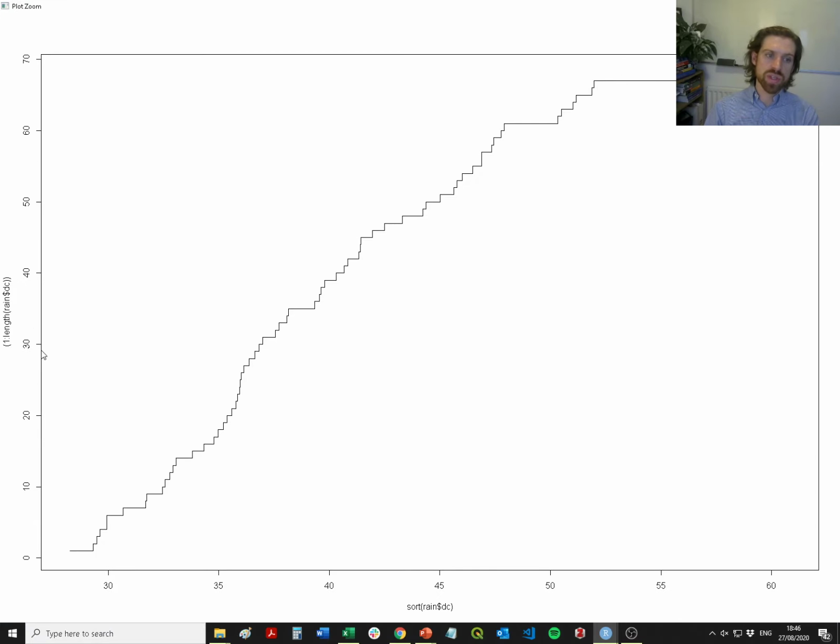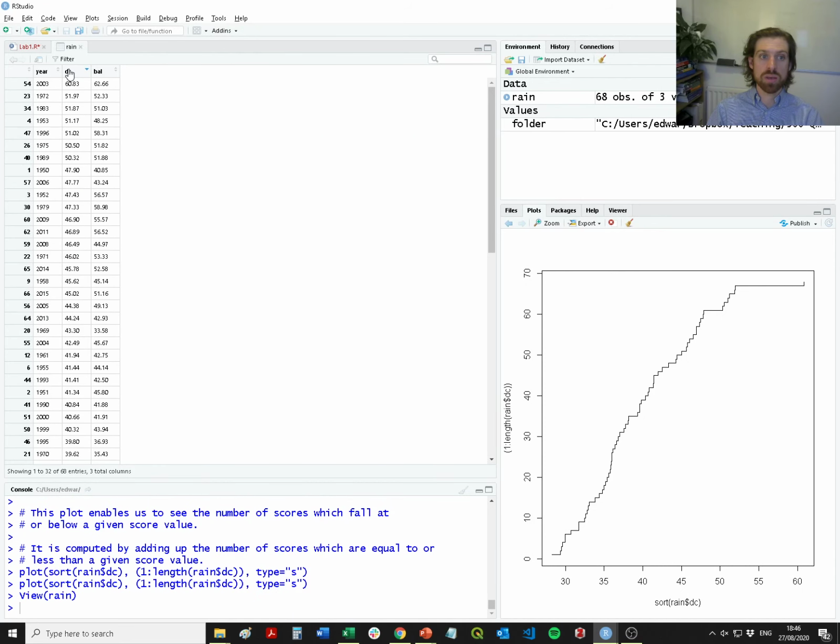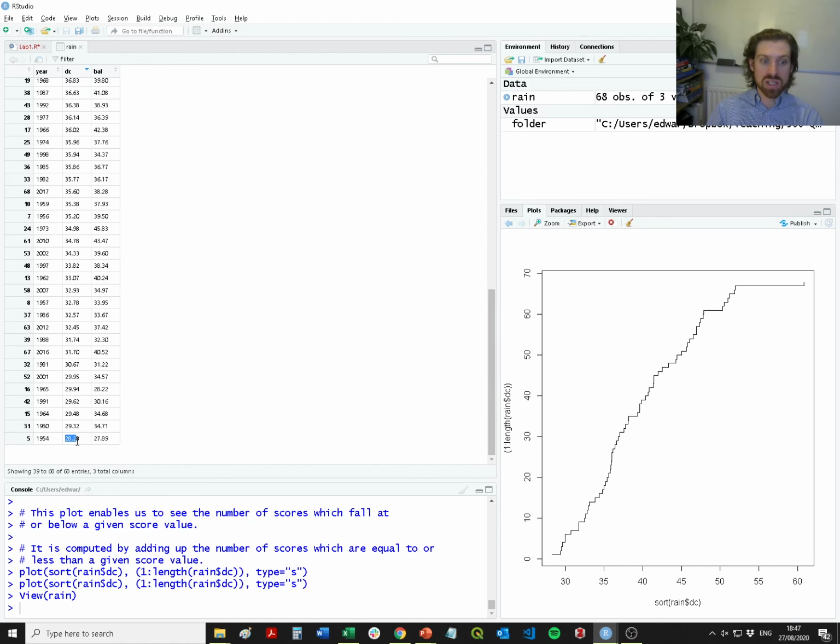What this essentially shows is it's sorting all of the values here. These are all of the sorted rain values annually for Washington DC, between about 28 inches per year up to about 62 inches per year. You'll recognize that range because when we looked at the maximum value in DC and then the minimum value in DC, it corresponds to this value down here at 28 and this value up here at 62. So if you look at the values on the x-axis, they correspond to those points in the range.